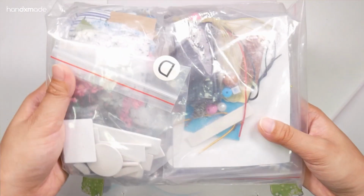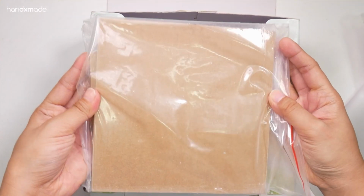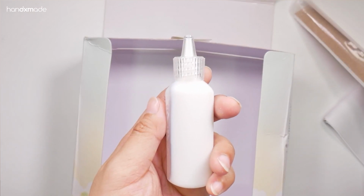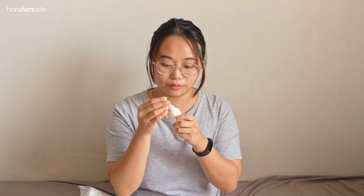There are two bags of materials. One bag is all the small little things, I suppose. And these are the main structure of the room, which is pretty small. I thought it would be bigger, but this is great. They even give you a bottle of glue, which is pretty nice of them because people usually will have to get their own, right? I wonder if it's still usable. I'll try to use it anyway. But yeah, so let's get started.